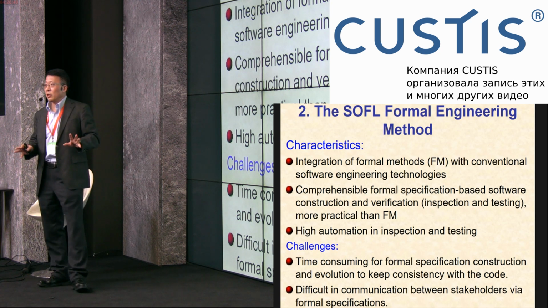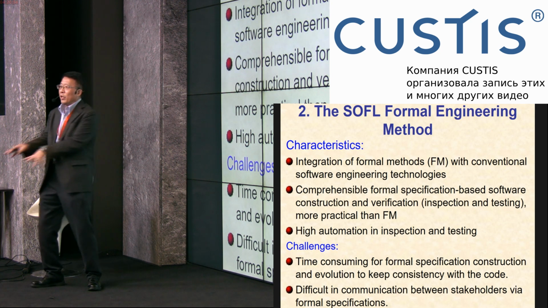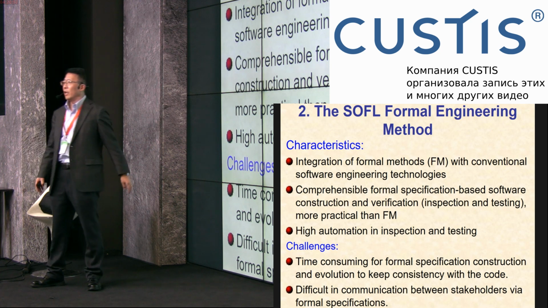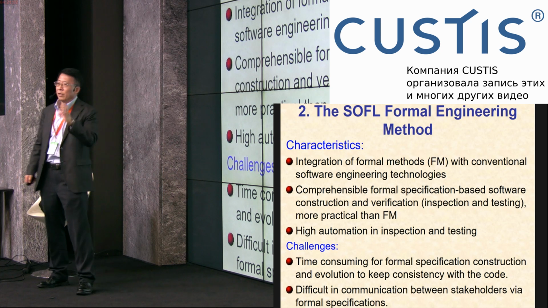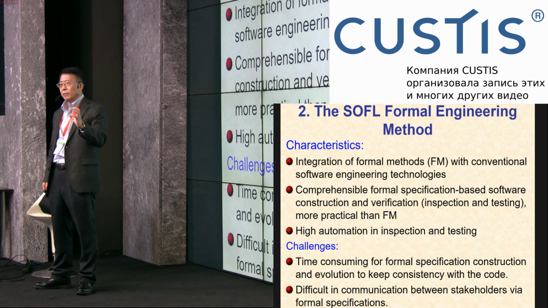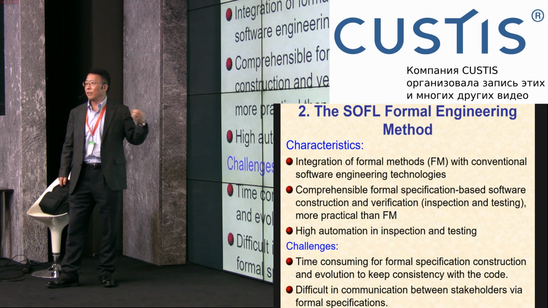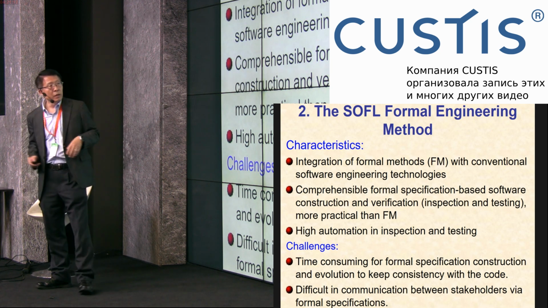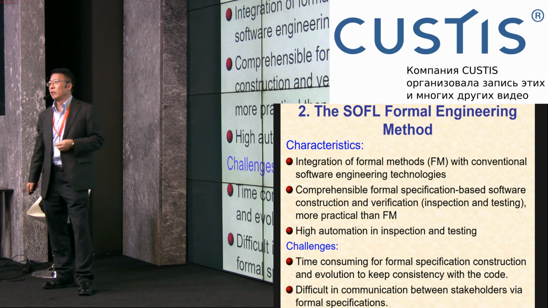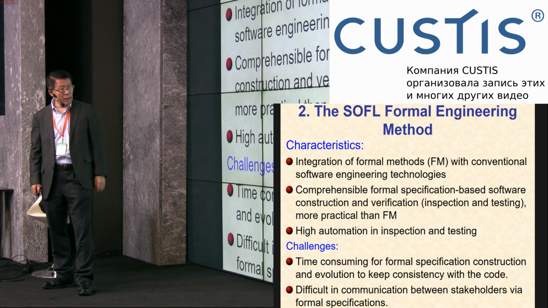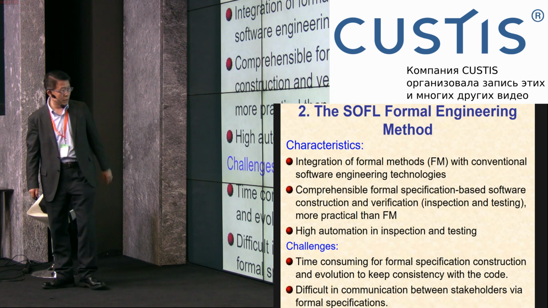Many projects go wrong because you haven't done a very good job there. Therefore, you quickly go into the coding phase. That's the problem. But also, if you have a formal specification, then you can possibly do some testing and verification of your system. But here, the verification uses more practical techniques like inspection and testing, not formal verification. And possibly, those techniques can be fully automated in many situations.